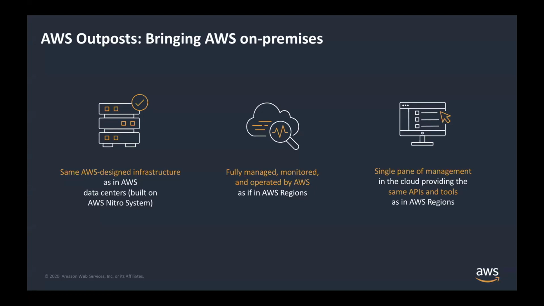Outposts allows our customers to choose the native variant of Outposts, and sometime in 2021, we'll likely be announcing a VMware variant for Outposts. And on the AWS Outposts variant, the management plane sits locally in the cloud, and then the APIs, management console, automation, governance policies, and security controls for all their applications across the cloud and on-premises locations. Use the same AWS console to view and manage resources, whether those resources and services are in the cloud or on-premises. And you can use the same CLI and SDKs as you do today to run and deploy applications using the API endpoints that you use today as well to run applications in the cloud.